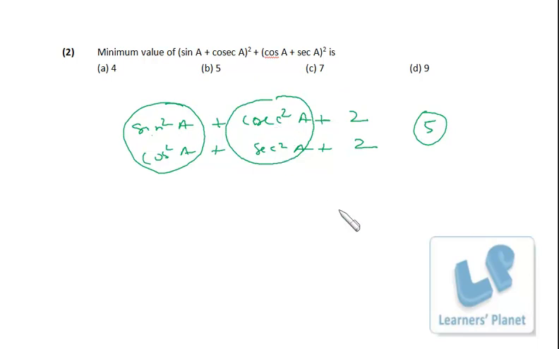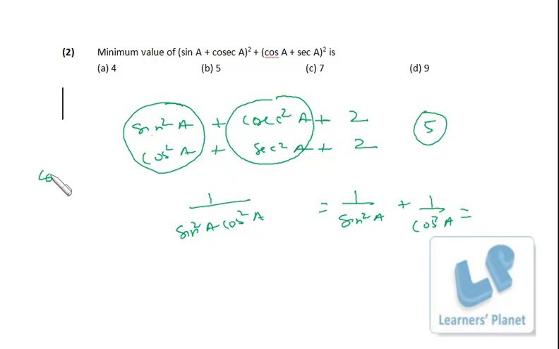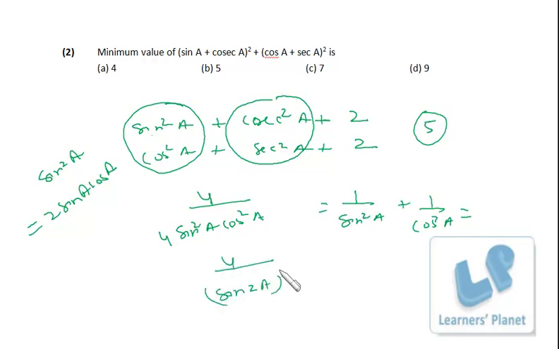Okay. So cosec square a plus sec square a, I can write as 1 upon sine square a plus 1 upon cos square a, right? So if I take the LCM, I'll get cos square a plus sine square a upon sine square a cos square a. In the numerator we have sine square a plus cos square a, that is nothing but 1, right? So that is 1 upon sine square a cos square a. Now in the previous session we discussed the expansion of sine 2a, that is 2 sine a cos a, right? So here I am having sine square a cos square a, so what I do is I multiply and divide by 4. So that is 4 upon sine 2a whole square.